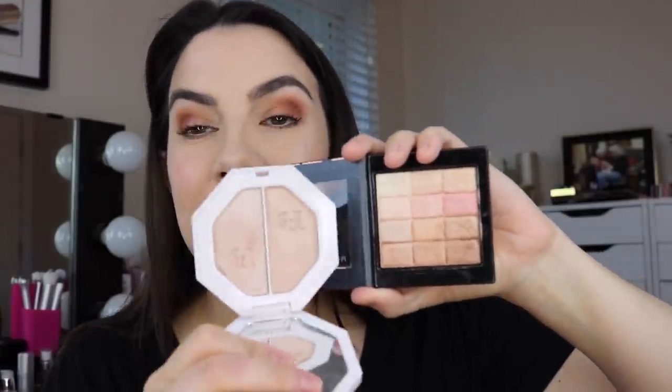I also want to mention another product that kind of caters to both Kilowatt shades — it's the Physician's Formula Warm Nude little highlighter palette. It's got a nice mix in there, and when I blend across certain colors I can get the same look as either side of the Kilowatt. If I blend downward in the first row, I get the effect of the more subtle Lightning Dust side. But if I really focus on just the top two shades, I get that really brightened intensity that looks more like the Fire Crystal side. You do need a smaller highlight brush, but if you stay out of the bronzy zone it gives very similar looks.